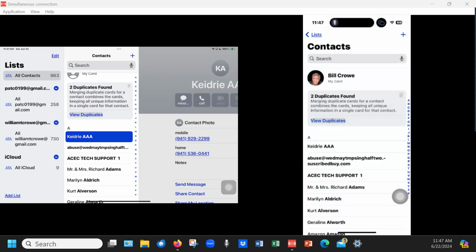Okay, on your phone, it does not have a back arrow back to lists. No. Maybe I have it shut off in settings? I didn't think so. So I should go into contacts in my settings, right?